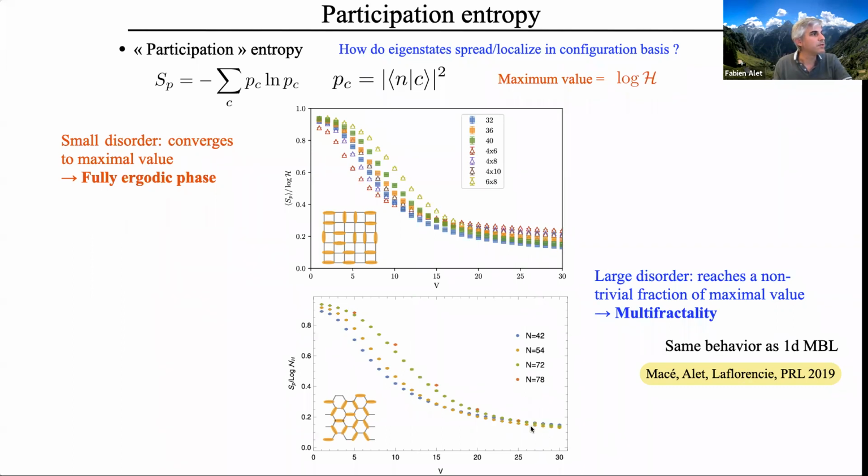So for those of you who don't know, we expect in 1D MBL, at least in my feeling, that the multifractal dimension would be 1 in the ergodic phase, then jump to a finite value, which is non-universal, I guess, at the transition point, and then go towards 0 as 1/disorder. And this is phenomenologically what we seem to observe here. So this cartoon picture is a bit misleading, maybe.